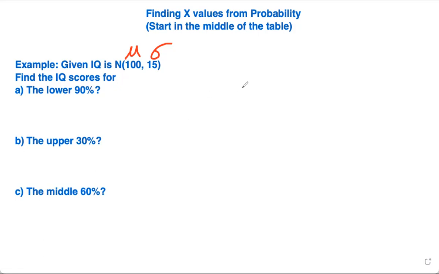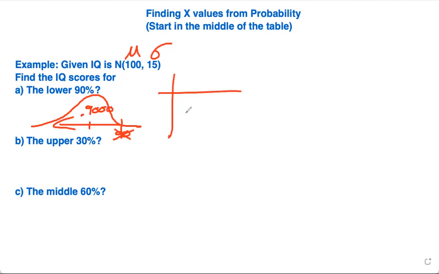Okay, well, first of all, is that a positive or negative z-score? Let's think about that. Draw a visual. Remember, down the middle is the 50% mark. So the lower 90% would be somewhere over here, but 90 is not there. 90 is right here. It's in the middle. So you have to find the closest answer to 0.9000 and go outwards to find the z-score. You have to start in the middle of the table. And even if you didn't know if it was positive or negative, you'd have to search both pages, but at least now you're only looking at one page.